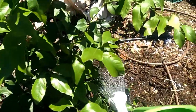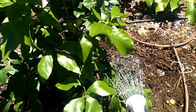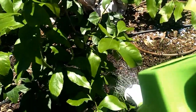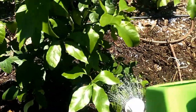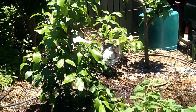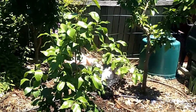But it also depends on your area. If you get a lot of rain, or tomorrow you get rain, then you don't have to water it at all. And the tree gets more benefit from the rain than from tap water. Like I have here, I don't have a water tank anyway. So I think that's it, all done. I think this tree is doing very well, and in the future I hope I can give you an update on how this tree is doing.